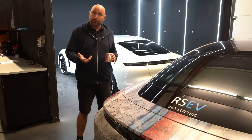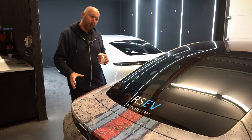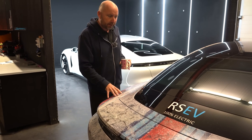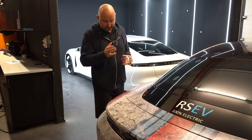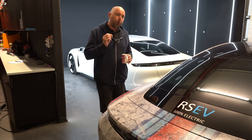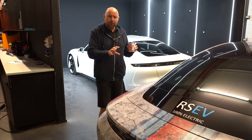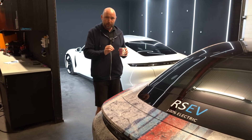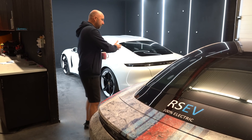Now these two cars are identical, so what's the point of that? Well, this one has had the latest Porsche update — the big one, had to go to the dealer to have it done. The August '22 update, where Porsche claims efficiency has been improved — the way they de-energize a motor has been adjusted and tweaked, and in theory this car should be more efficient than the other one.